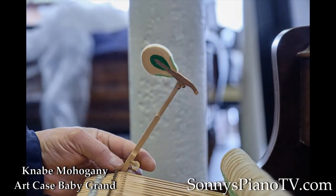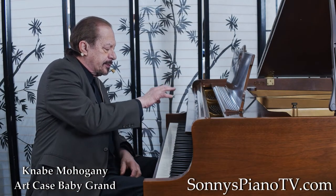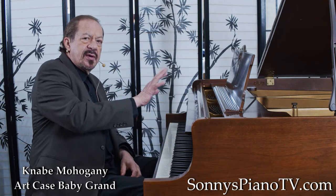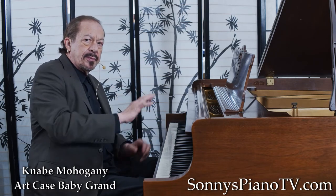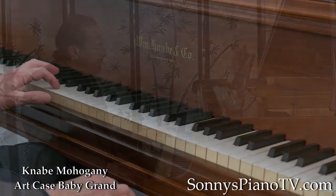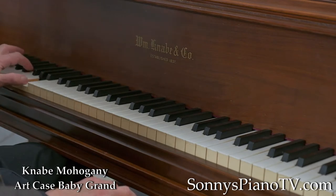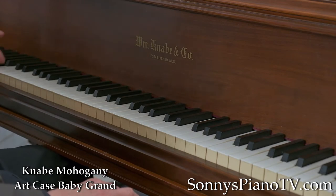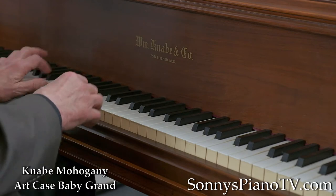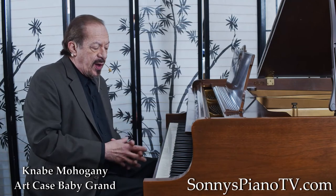And listen to the mid-range on this piano. Overtones. Wide spectrum of sound. Nice bass. Bass, lots of life in this piano. Bell-like quality up here in the high register.